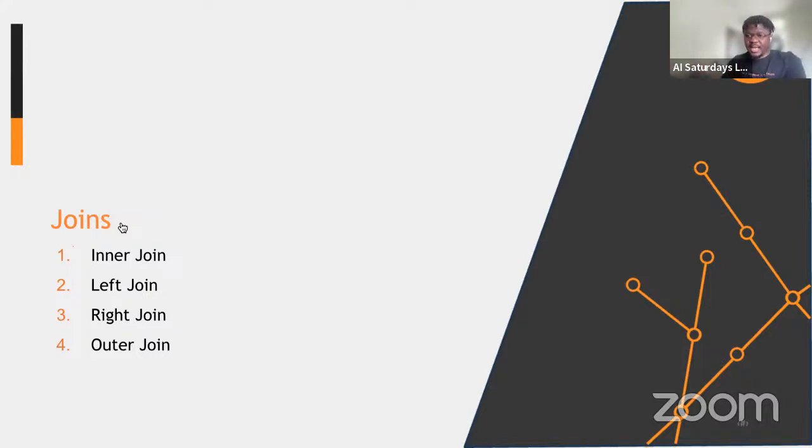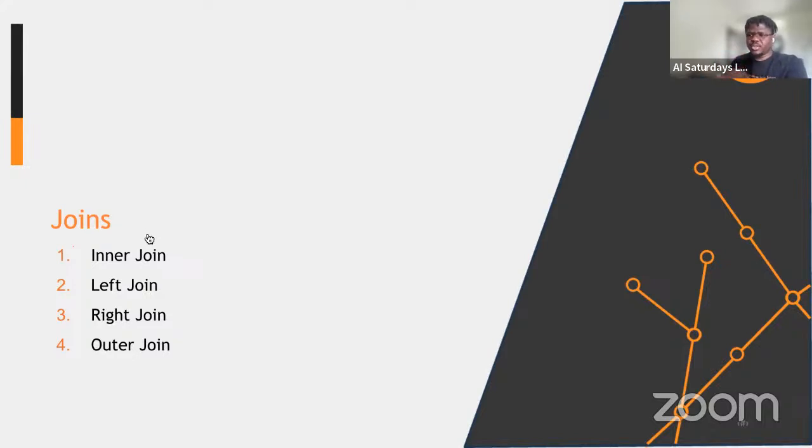That's a join, and that's what it is, just joining two things. But in this context, it is how we join or bring together different entities within our workflow.